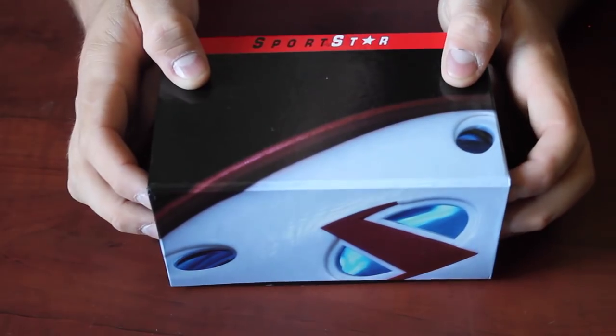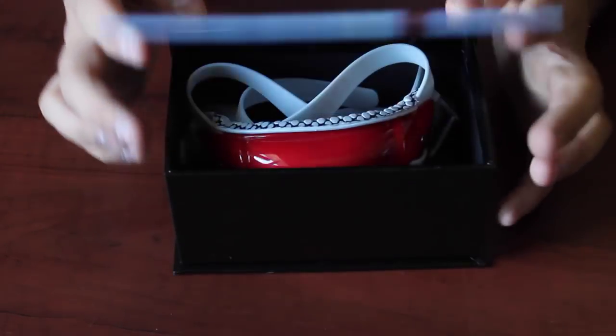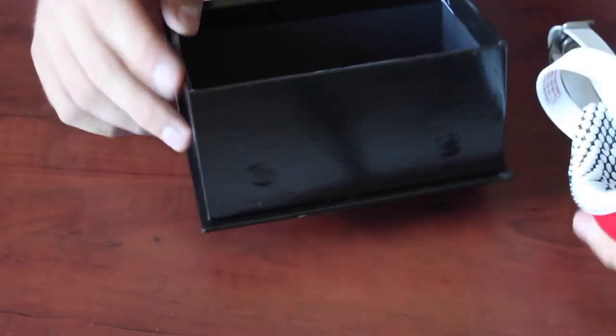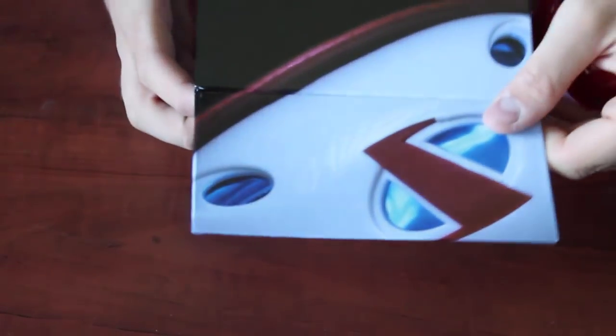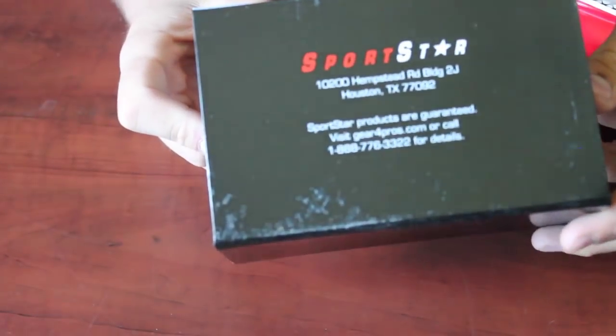Okay. So here we have the Victory T-Rex Hurricane extra deep. And it comes with the chin strap, as well as your buckles for the top. Of course, the packaging is the same on the other one. It's this little kind of thing there, and it's all the exact same packaging. But let's look at the chin strap.